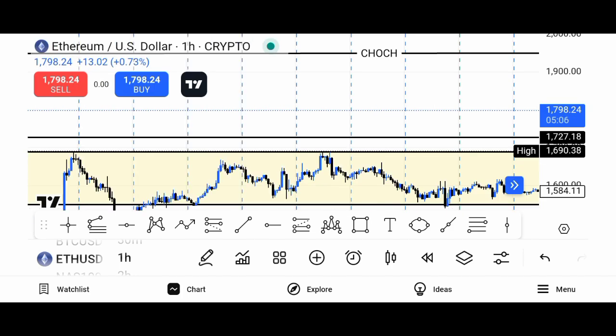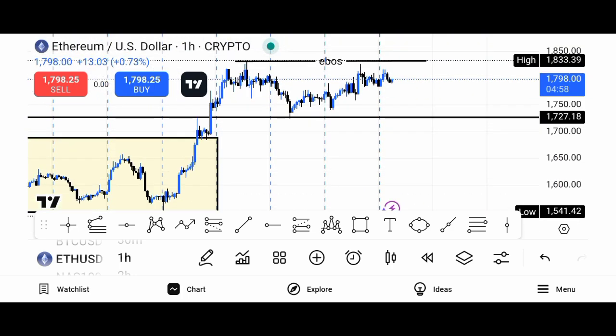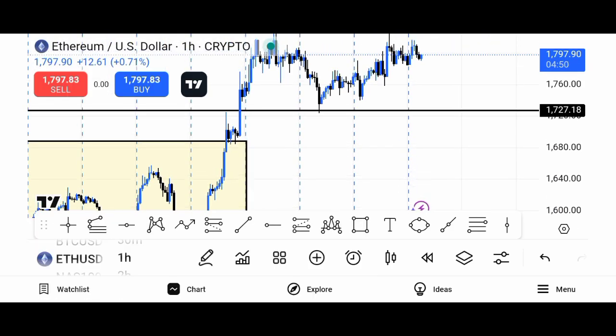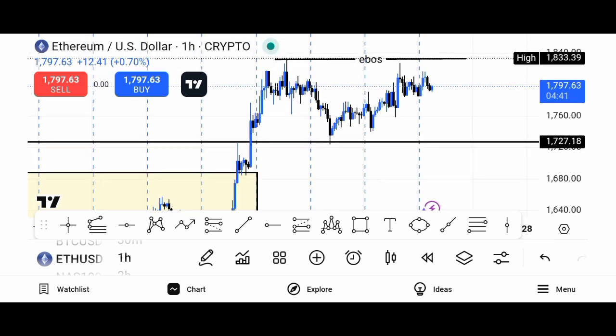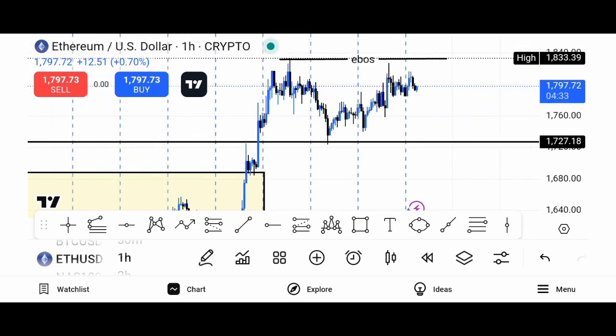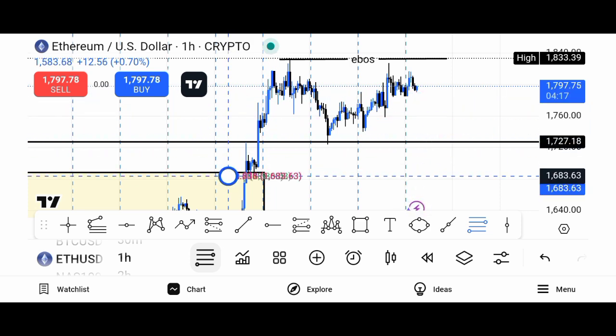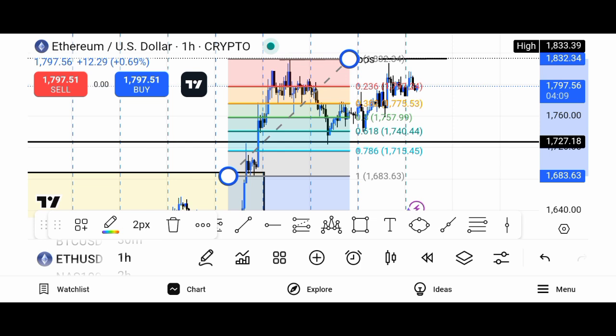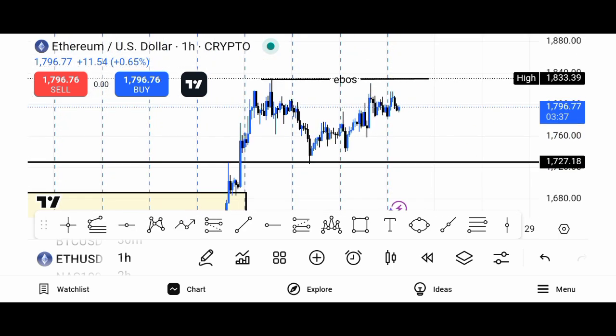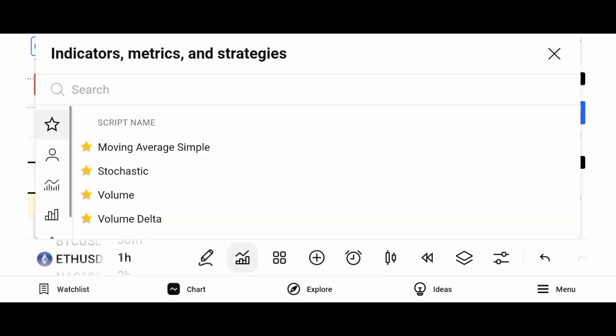Now this is an internal break of structure. I'll be looking at whether the market can break that internal break of structure, then I might also buy. But if it breaks the structure down, which is breaking another lower low, then I'll be looking for the market to sell. Now, drawing the Fibonacci, if I wanted to go a little short, I could enter at that 0.618 to take a little short, because I normally enter the market from the 0.618 or a support level. But you can see that both align together.